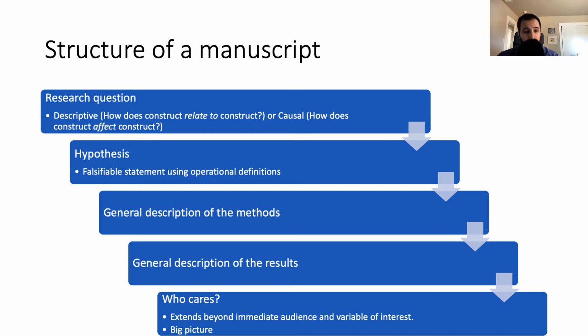So you need, yes, a general description of the research methodology, but you don't want to leave anything out. And yes, you can sort of generally describe the results, especially at this point when you haven't taken research methods and stats yet, but you should at least give the reader of your document a clear idea of whether the hypothesis was correct or not, whether it was falsified. And then definitely always get back into the big picture, telling us about what this particular answer to this research question means, extending beyond the immediate audience of scientists.